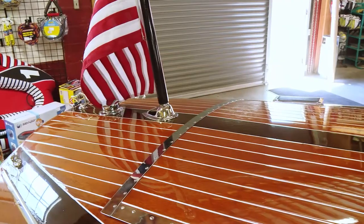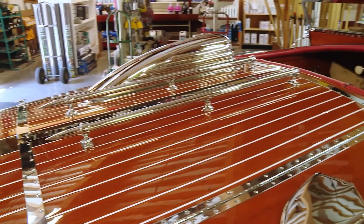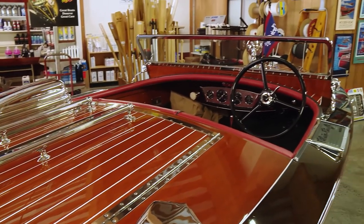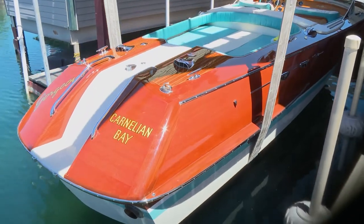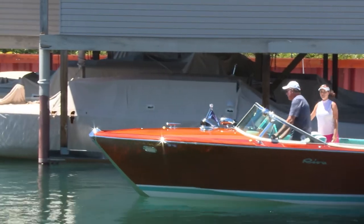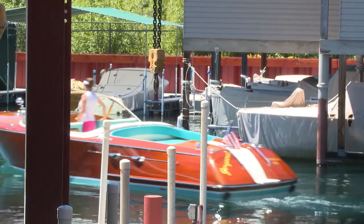From the earliest age I loved being in boats. Even as a kid I really appreciated that old world craftsmanship and just craftsmanship in general, which certainly by the 60s was disappearing quickly. I think it's always important to preserve history. A hundred years from now I want somebody to be able to get into a boat we did and say this is exactly how the factory did it. We produced some amazing stuff back in the day and people need to be able to come back to these boats and look at them and appreciate that heritage.